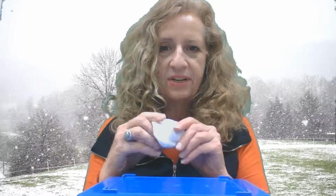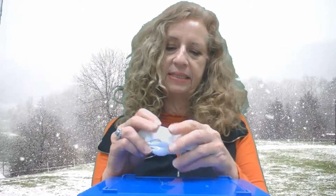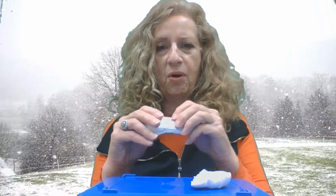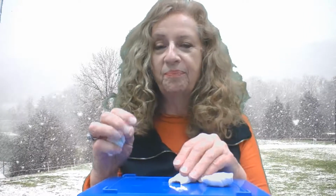Look at this. I've got some putty. This is kind of like silly putty. And I'm going to make 3 balls. I'm going to make a big ball and a middle-sized ball and a small ball. Let's sing a song while we roll the balls into a circle.